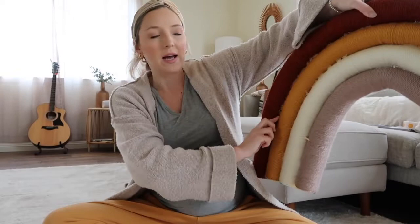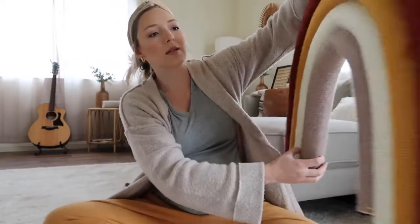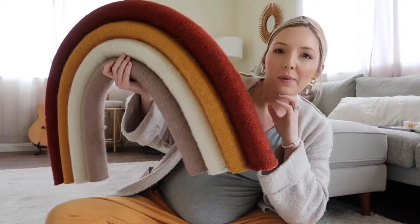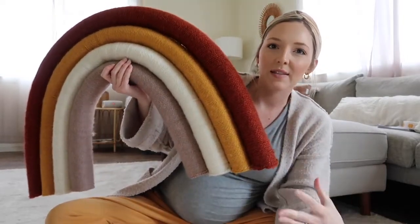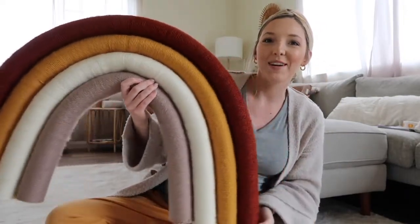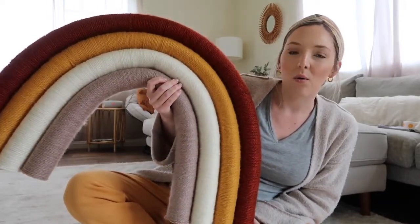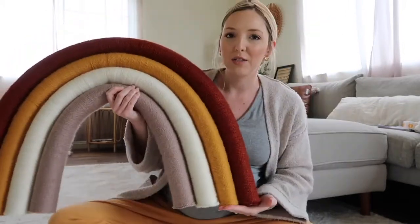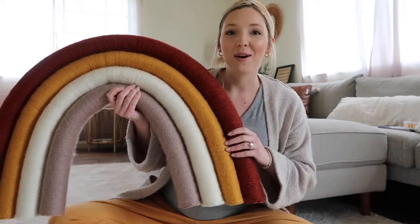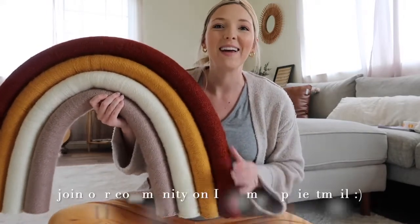My tips would be to hot glue the back side — I hot glued as much as I could. You can kind of see a skewer a little bit on the back. I've seen some others add clouds to the ends but I just wanted to keep it simple. I just love how it turned out — it was a really fun project to do with my parents. I'll probably use this on a table as baby shower decor and then reuse it for the nursery.